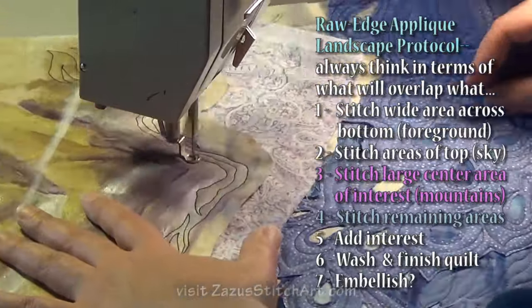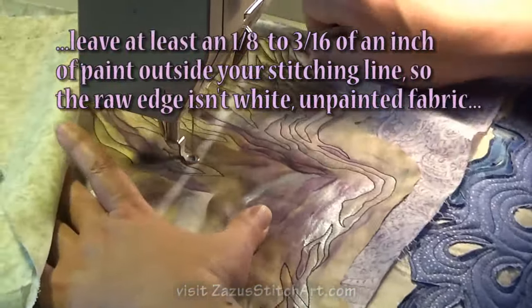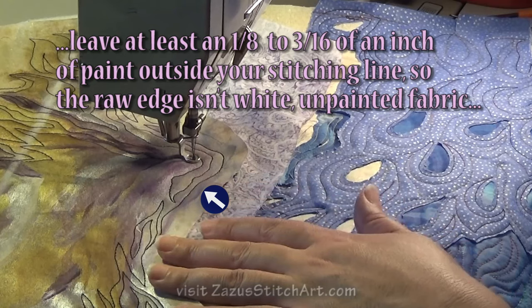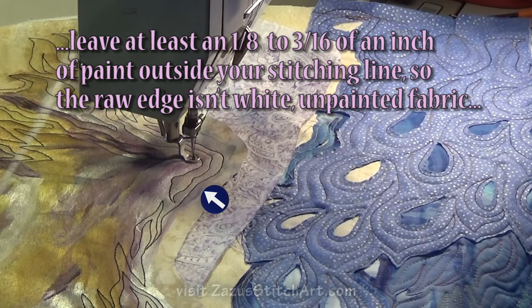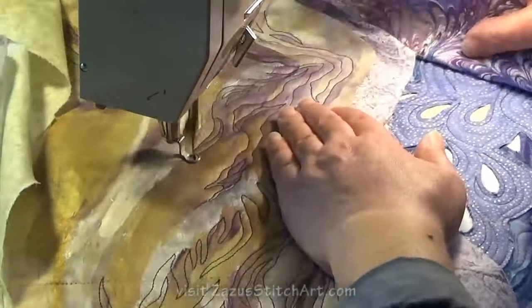I don't try to make this too regular. I think variation in what you're doing is what makes it look like actual nature. So I try to do different things — put a little wiggle in your line sometimes, stitch some areas a little more densely than others. And I try to work fast. To get in the zone I have to go fast, and that's what free motion quilting is. I always tell my customers I've never liked to drive fast, but I like to quilt really fast, and I usually just stitch these mountains as fast as I can and kind of hope for the best.